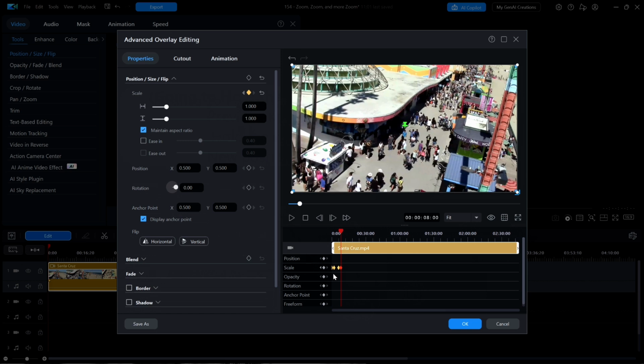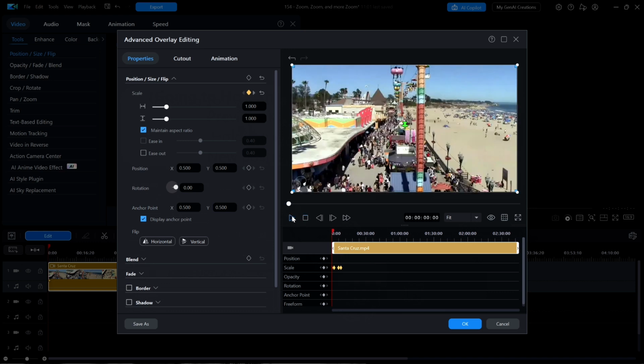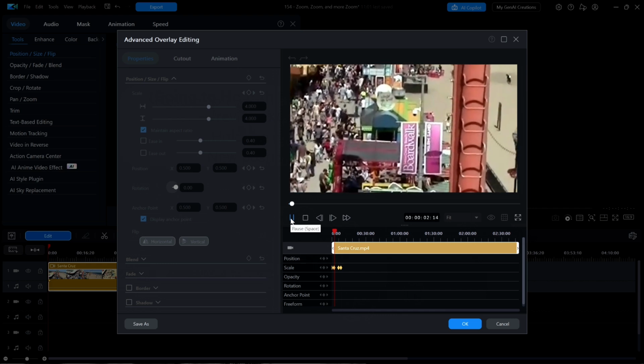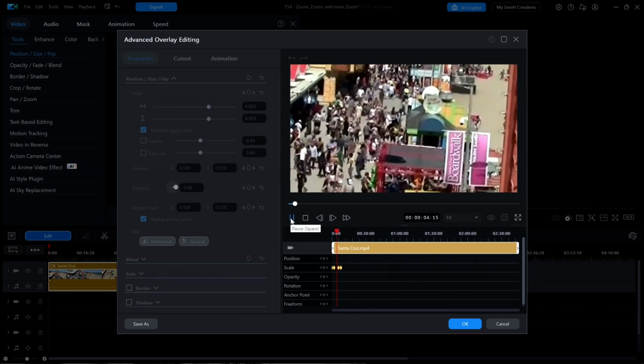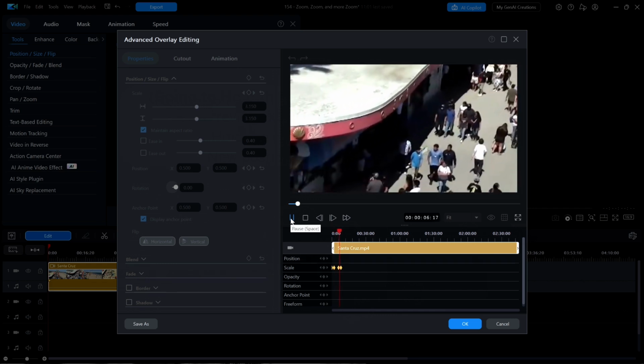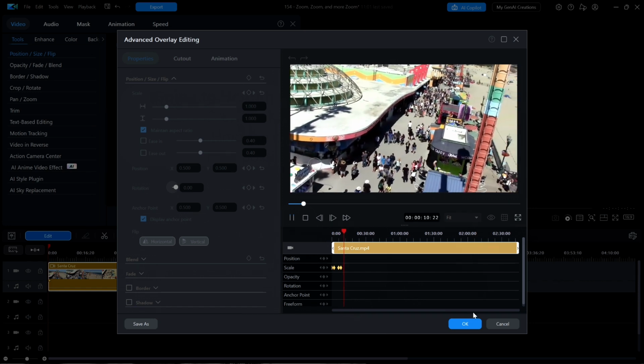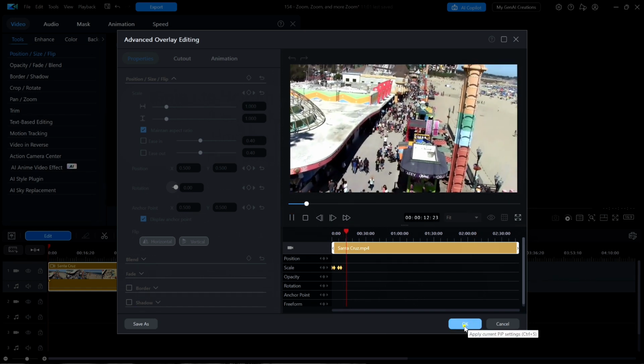Imagine trying to add these keyframes without being able to zoom in on the ruler. I'll move the playhead to start, and then I'm going to hit play. Everything looks good, so when it's done, I'm going to click OK to return to the main window.